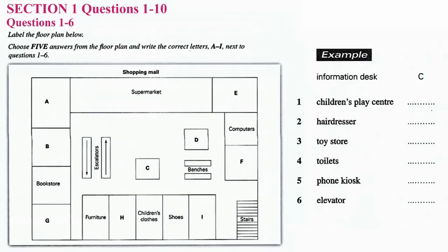Right. Now, I heard there's a children's play centre where you can leave your children while you do the shopping. That's right. You can see it on the floor plan. It's in the corner, to the left of the supermarket. There are plenty of toys for them to play with there. Also, there's fresh fruit to eat, and they can have fun with the other children. Sounds good, doesn't it, kids? I was thinking I might take them to have their hair cut first. Is that the hairdresser between the furniture shop and the children's clothes shop? Yes, it is. They do children's haircuts as well.